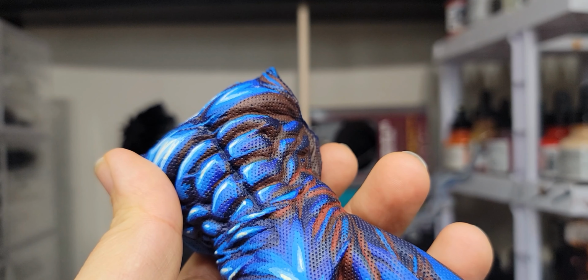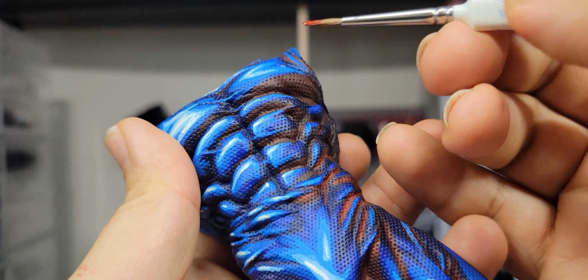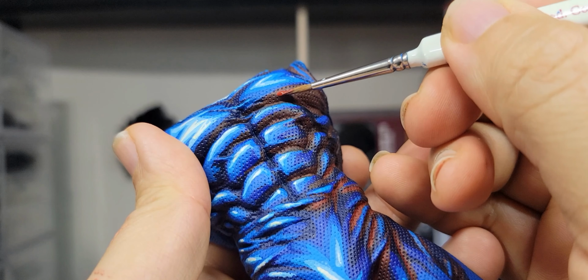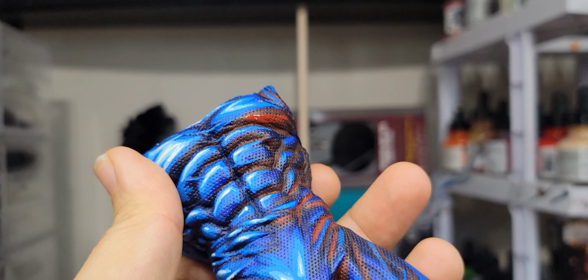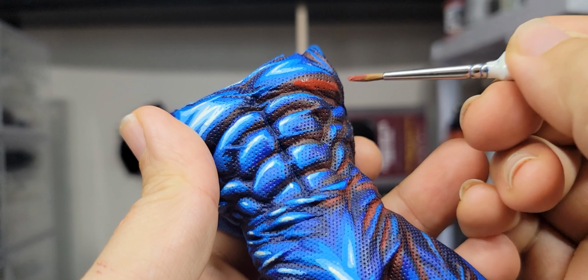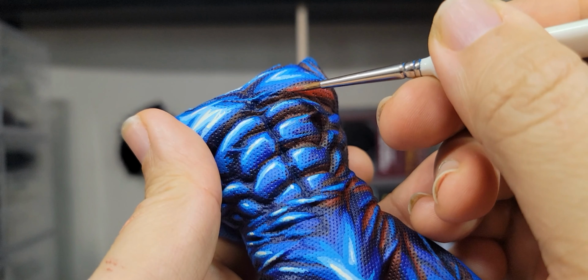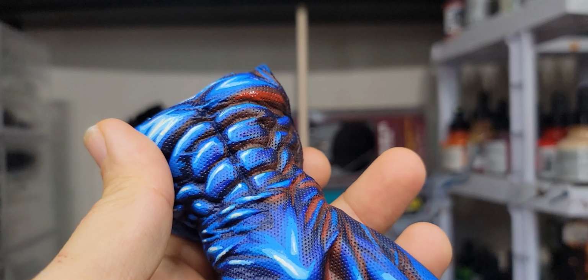Because my base is gonna have some fire effects, I wanted to create some object source light or some environment light. So I'm using burnt red here within the shadows to create the object source light effect. This also helps with contrast, as red and blue are pretty contrasting colors.